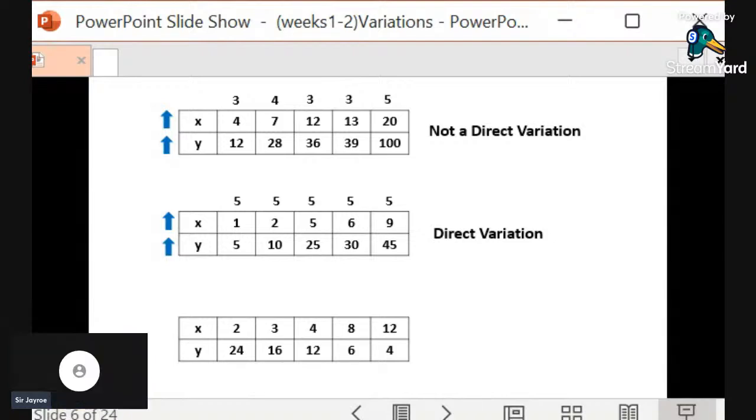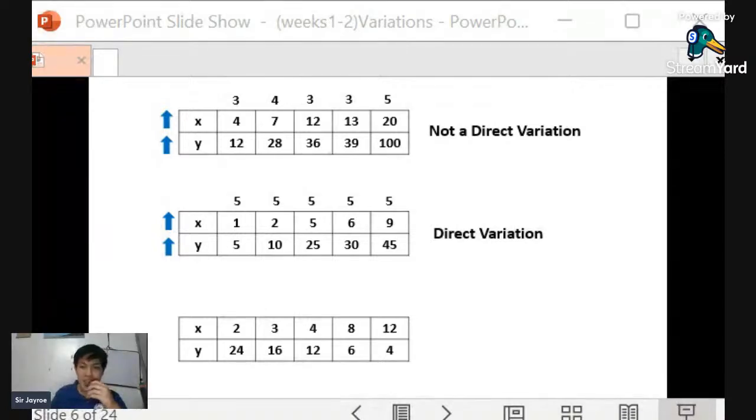For the third one, bilis ni Kylon na. Sino kaya maka-beat? Who can beat Kylon? No? It's like Kylon is our top one right now. Kasi siya yung pinakamabilis, at the same time tama yung sagot.